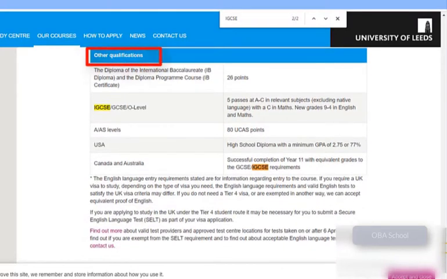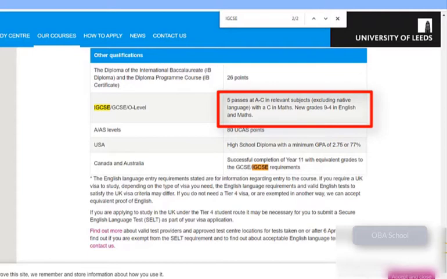So, as indicated in this box, for the student who wishes to apply for a university foundation year to study a computer science degree, they need to have gained their IGCSE qualifications in 5 subjects, from which mathematics should be among them, achieving a grade C or higher. Notice the university indicated 5 passes at A to C in relevant subjects, which means that the 5 IGCSE subjects should be relevant to computer science, and the achievement in the 5 IGCSE qualifications needs to be any mix of grades A, B and C, for example A, B, B, C.